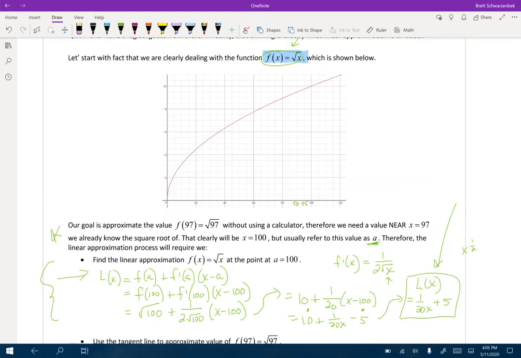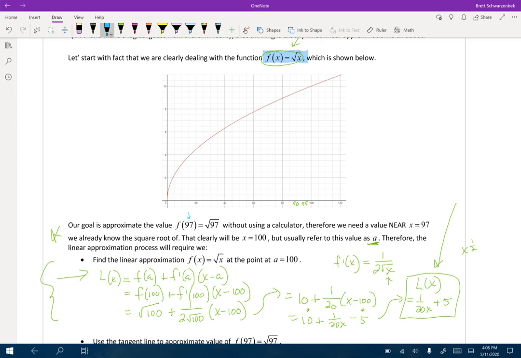All right, so we just produced the linear approximation, but what does that actually mean? What does that mean on the picture? That is the key. You have to know what it means, because if you know what it means, it's going to make life easier for you. So that's where we're going next. If we look at our picture, this is the square root of x. What is this problem asking? This problem is asking us to find the value of y when x is 97.